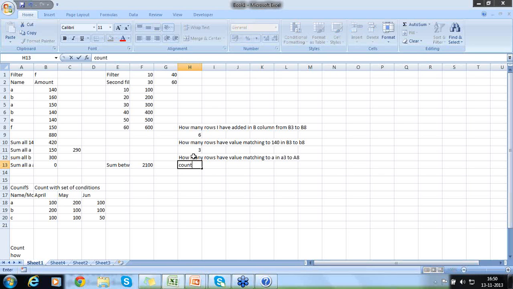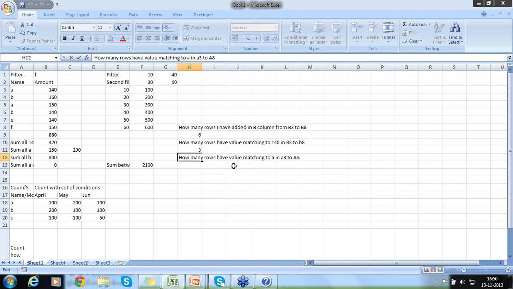Here I am using COUNTIFS, set of conditions, right? So COUNTIFS takes range, criteria. Or I'll do it in another way.